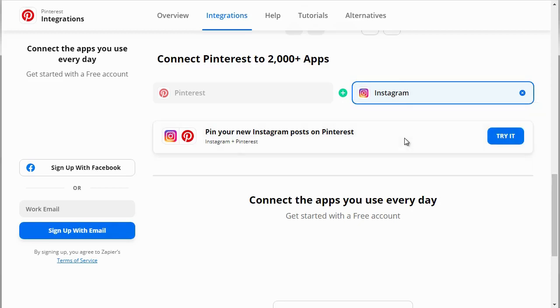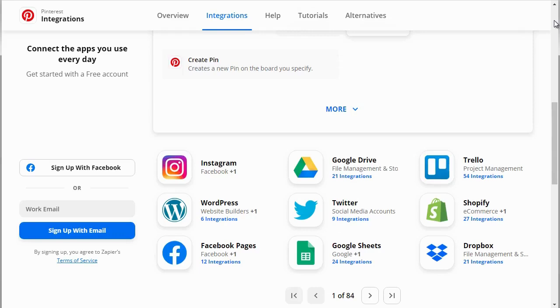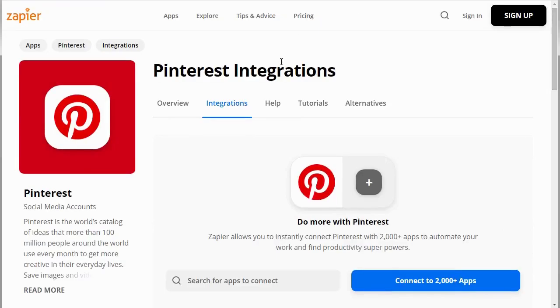This is quite the opposite, so we need to figure out if it's possible to do it the other way around. What you would do is create an account and have the trigger be that you pin a post. Once you pin a post, the action would be to post that content to Instagram. Hopefully you get a better idea of what it can do for you, and that's Zapier.